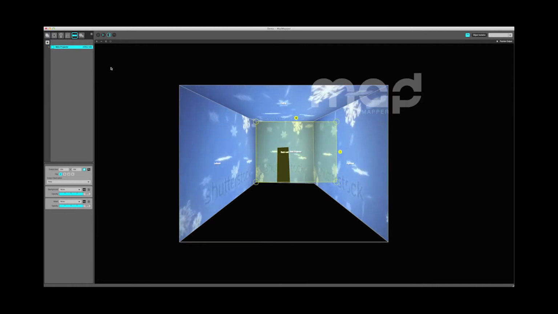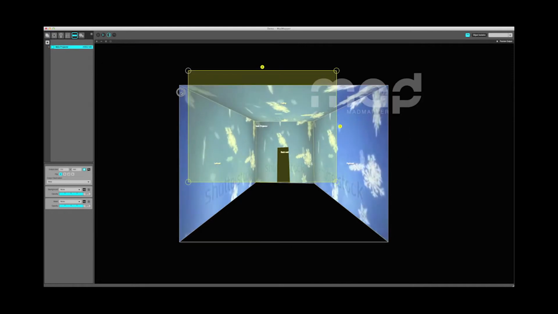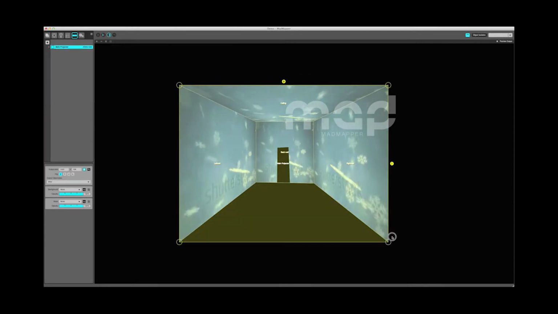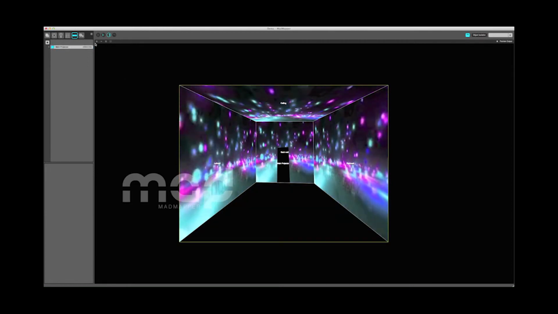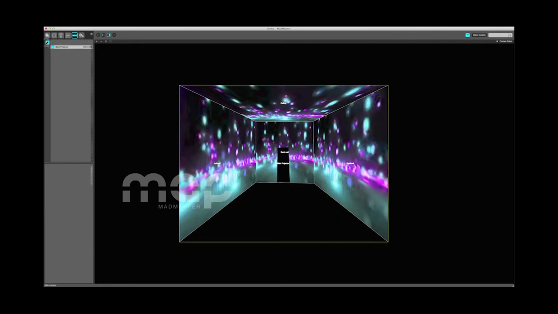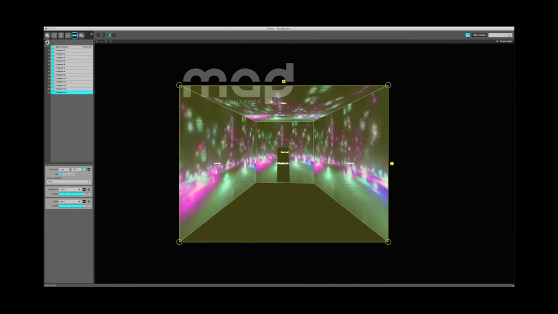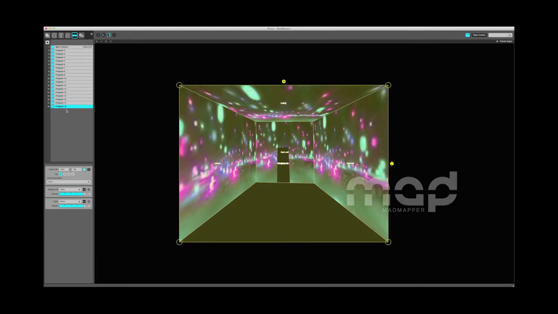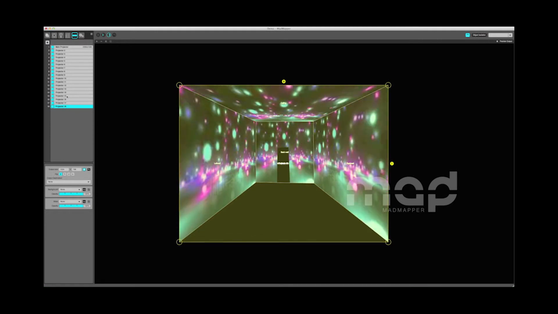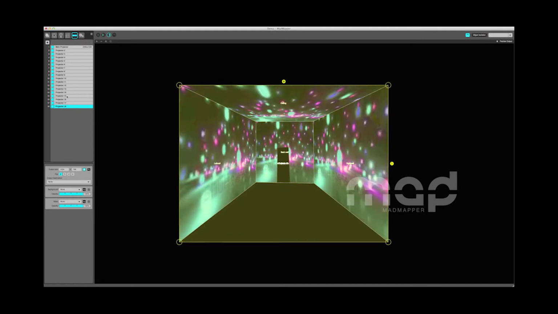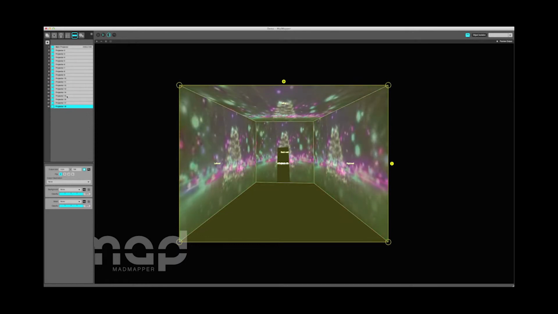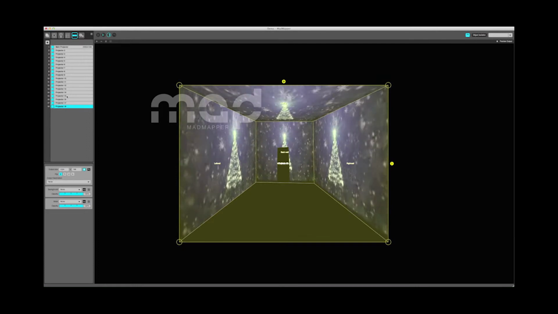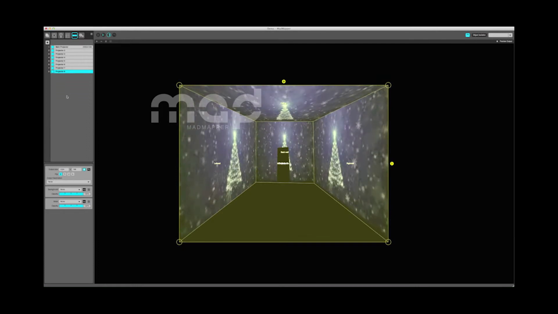I will only be using one projector, just to keep things simple and a little less complicated, but as you can see here, you can add in as many projectors as you like. So you can get some really crystal clear and very complex shapes, because if you want to project on the front of something and on the back of something, you won't be able to do both with just one projector. So just delete all these at the moment.